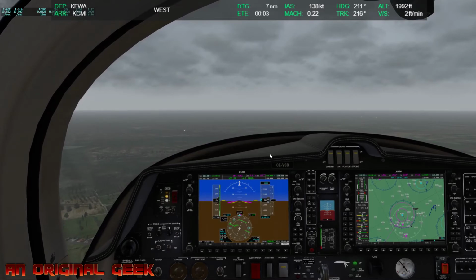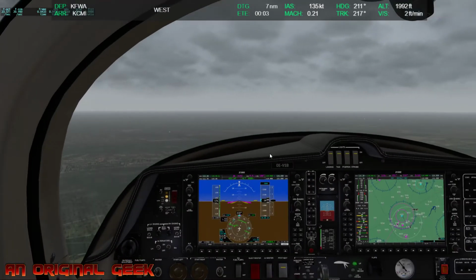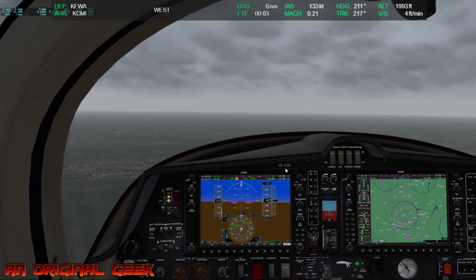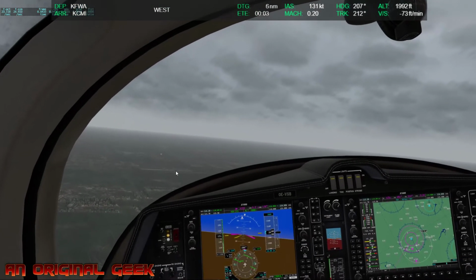Alright, let's kill the music for the approach here. We're going to kill the autopilot too here. Autopilot off. Let's turn up some a bit more engine sound, some of that wind sound here.